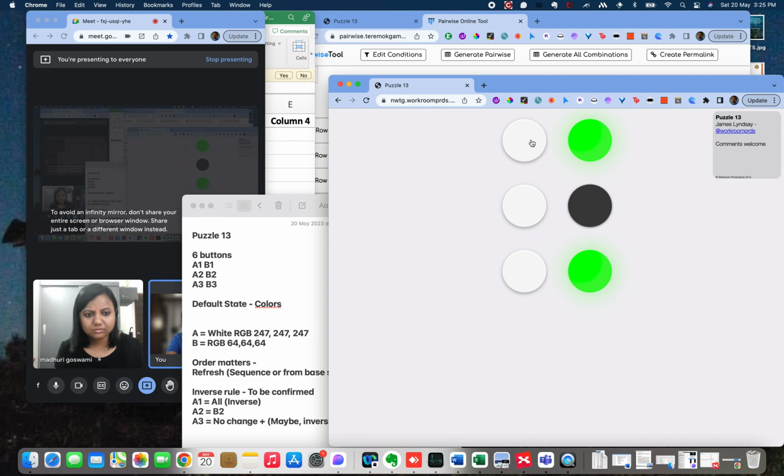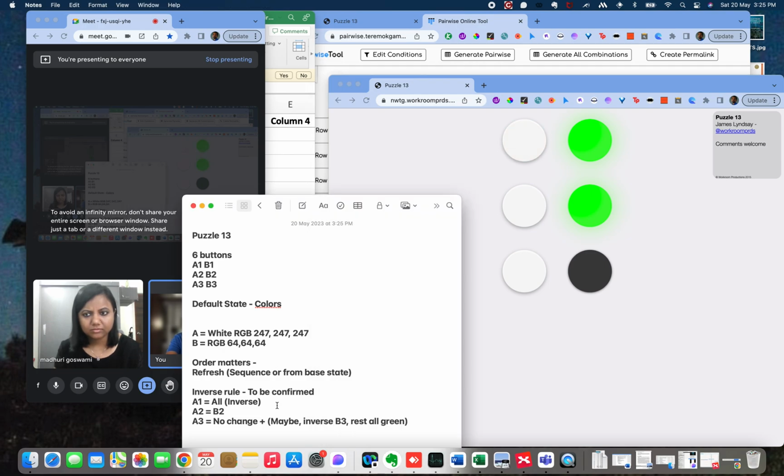And now we do A1. Only this should become green. Now how do I get just this one as green and then do A1? So this is by this and by this. Okay. So A1 seems to follow this rule. So A1 at least is kind of confirmed, almost confirmed.